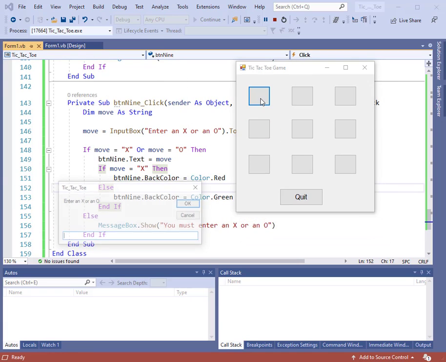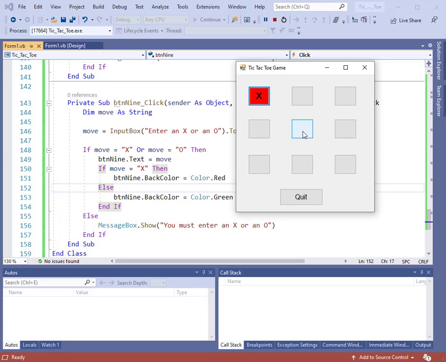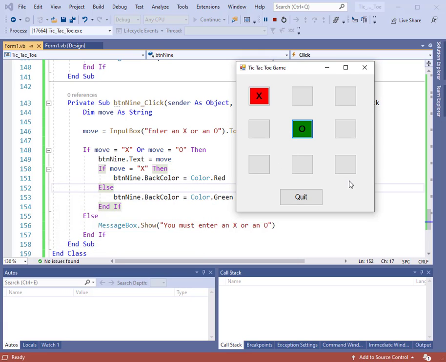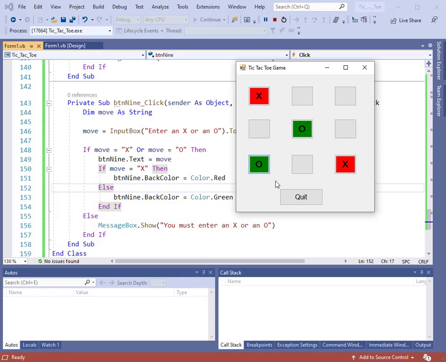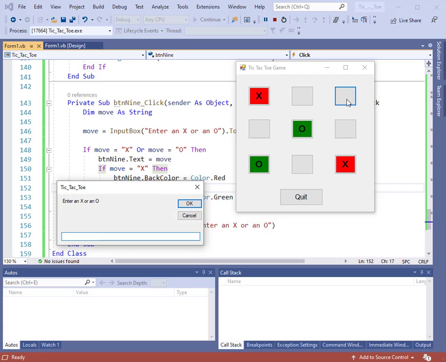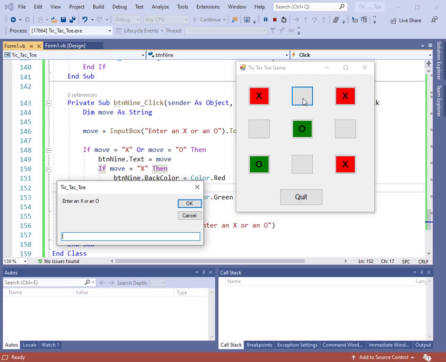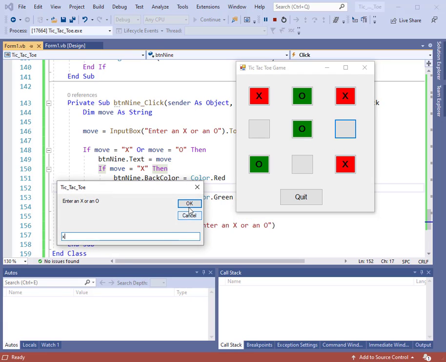Okay, so if we're starting up here, then X can make a move, and we click OK. Then the next person can pick whatever location they want, and O's turn to play, so we type in an O. Then, X wants to make the move, then X can go over here, let's say, and so on. So now we have a tic-tac-toe game that works. Okay, so X goes up there. Alrighty, O can block only one of those, and X wins by clicking here.